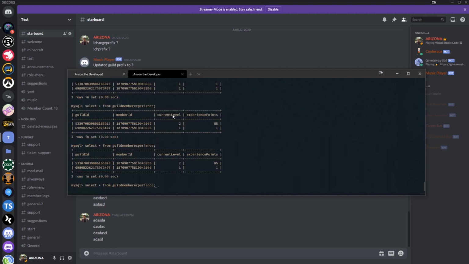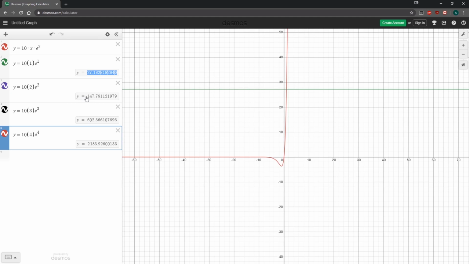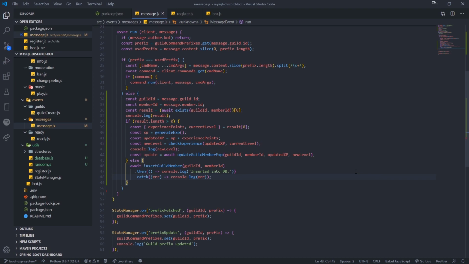Let's see what happened. So we got, let's see, our XP is now 232. So you can see in the graph that our XP is greater than 147, which means that we are now level 3. Okay, we're now greater than the previous level threshold. And in order to get to level 4, we're just going to take our current level, which is 3, multiply by 10, multiply by e raised to the third power. And if that output is greater than 602, that means that we have leveled up. But if it's not greater than that value, that means we didn't level up. Okay? So hopefully all of this makes sense.